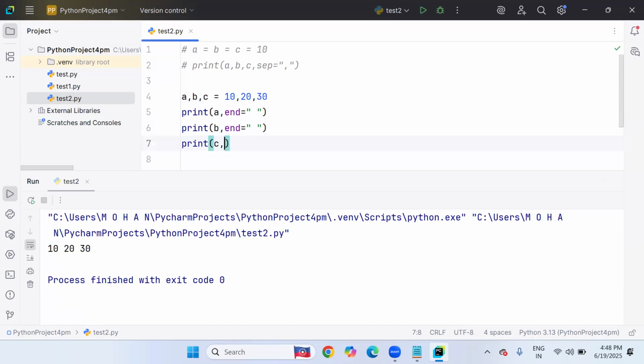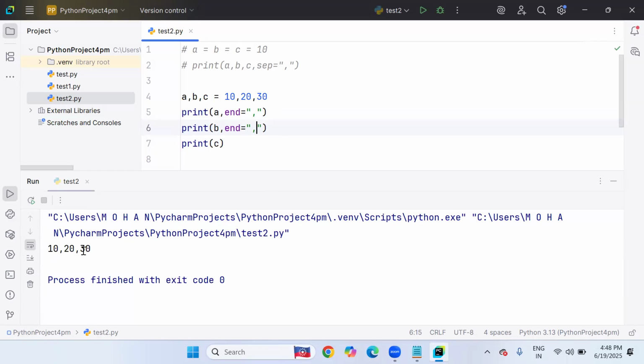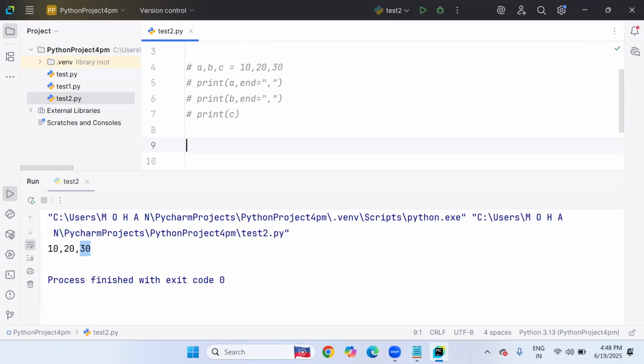But after C, why don't we use the end attribute? It is not required, because after C there is no other variable like D, right? So there is no need to mention it. And if you have a D variable, you can mention it. We can even give a separator along with the end attribute, a comma separator or colon separator, to separate the values. So this end attribute just brings the output values into the same line instead of moving line by line. But you may have a doubt, sir, can I bring it like this, for example, let's see, A, B, C, 10, 20, 30.